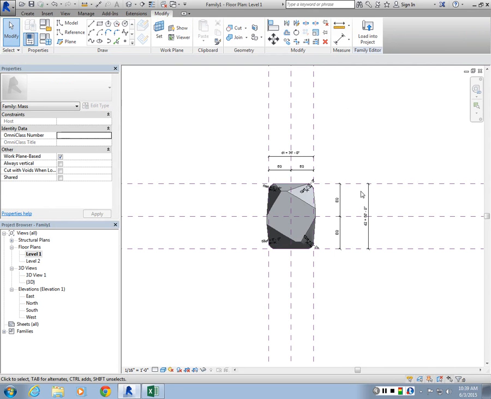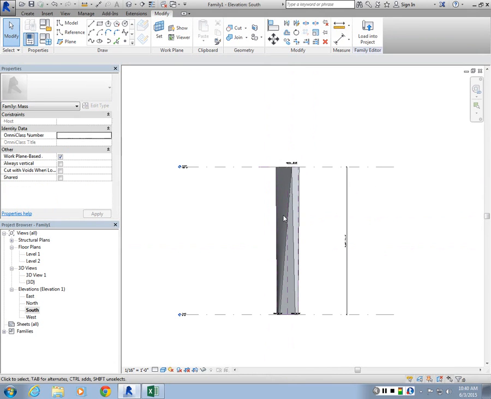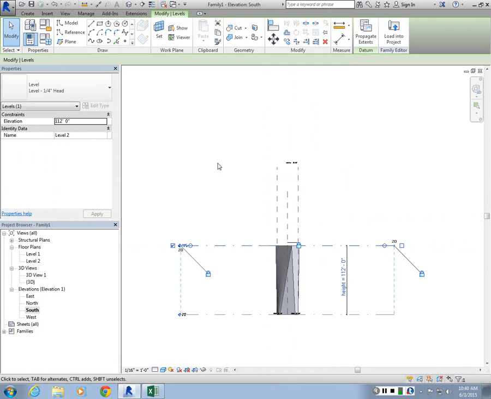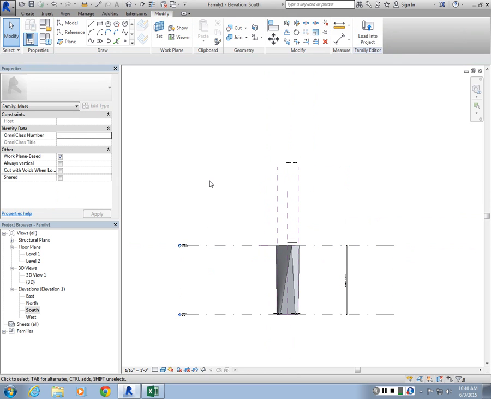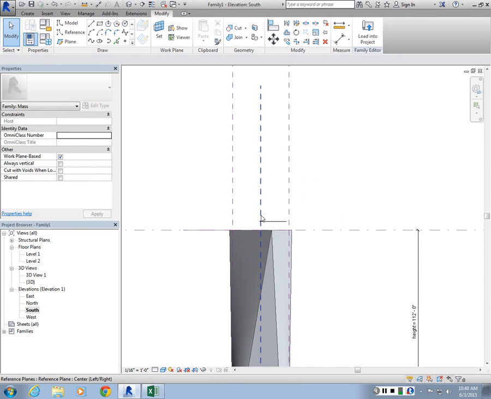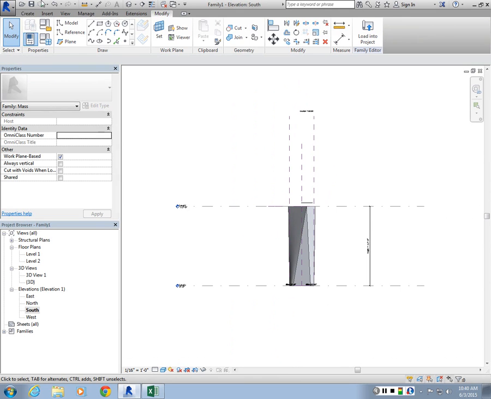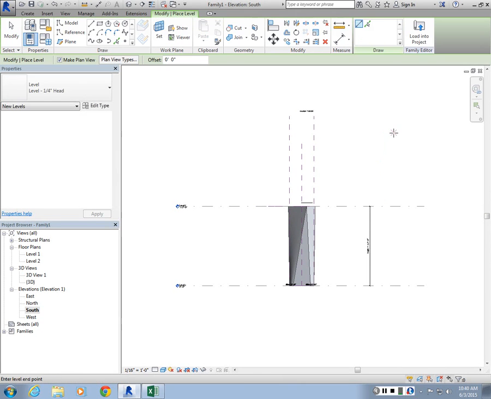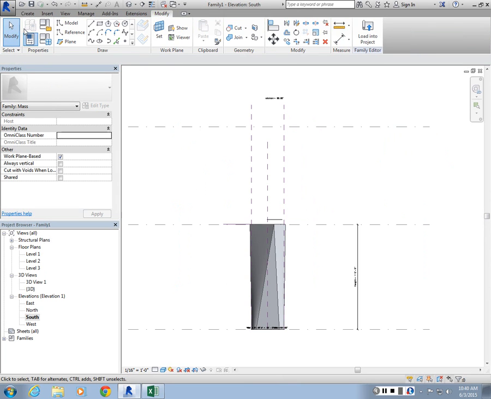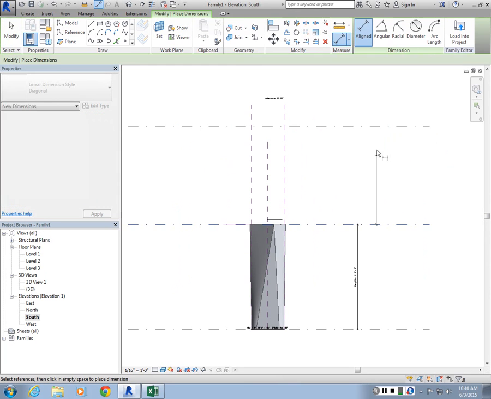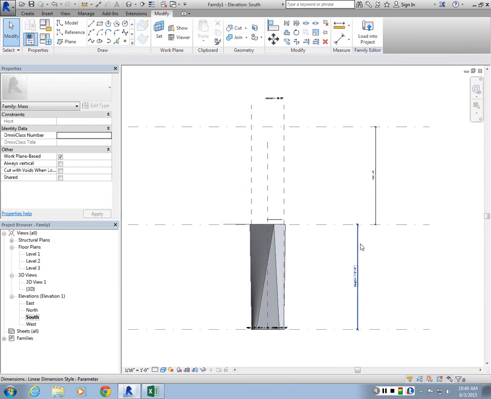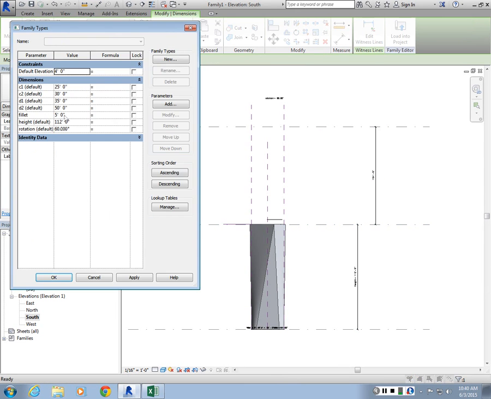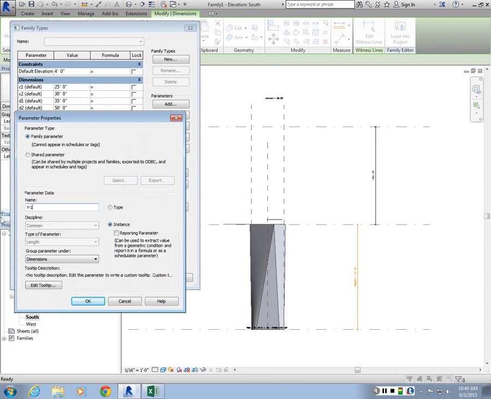I can make this more complex as well. Since this is already working, I can go back to my elevation and lower level 2. We can add another level, add another profile, and then go between two profiles if you want. So I could do another level, and this guy is maybe annotated from this. Now I can choose this one, modify, and I want this to be H1.